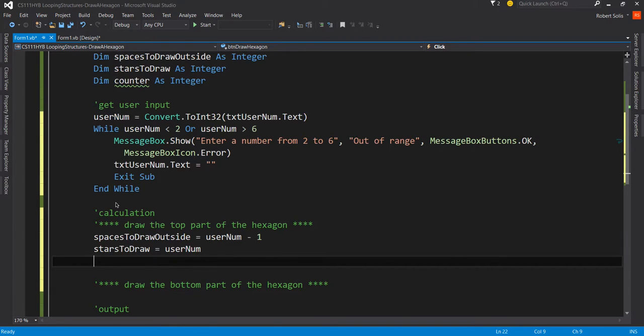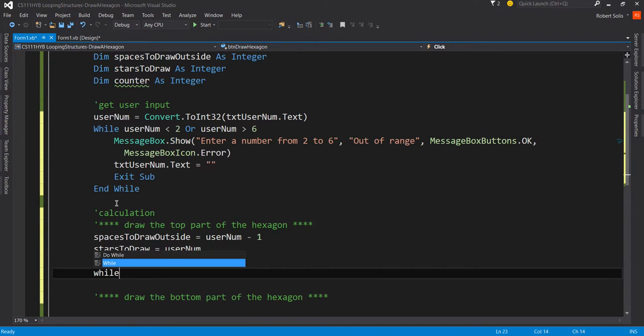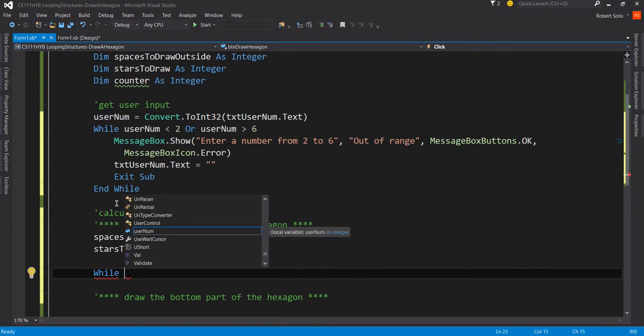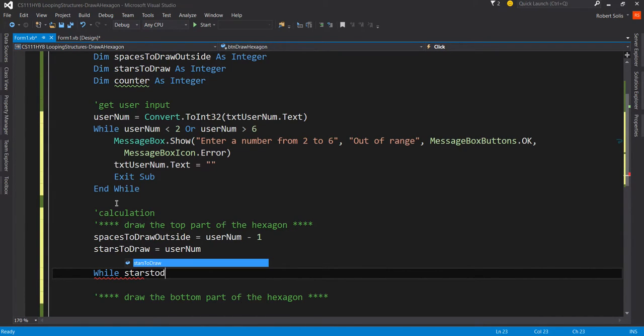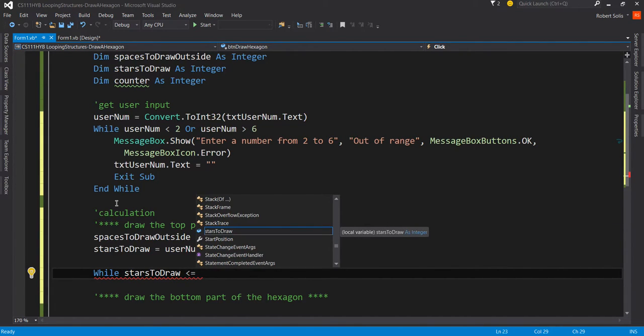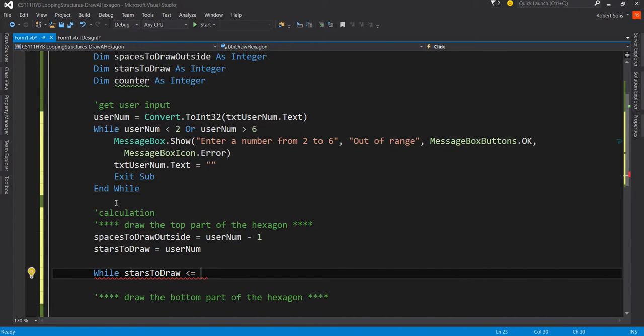So let's see here. One of the things that I could do is I could create something like this. We'll say while stars to draw is less than or equal to, and I'll take the user number times 3 minus 2.